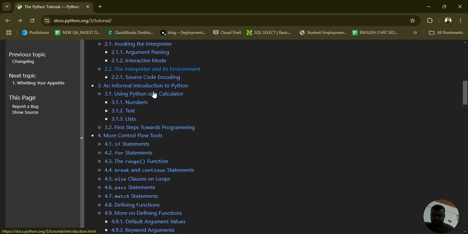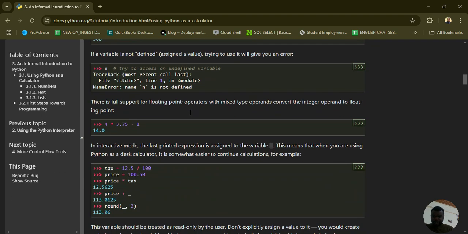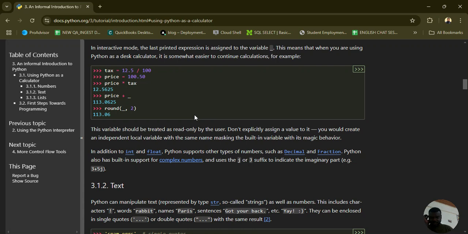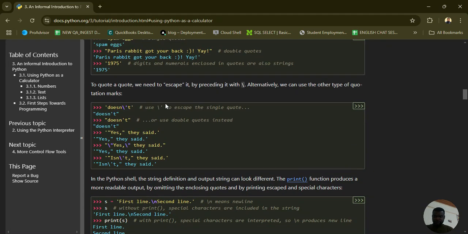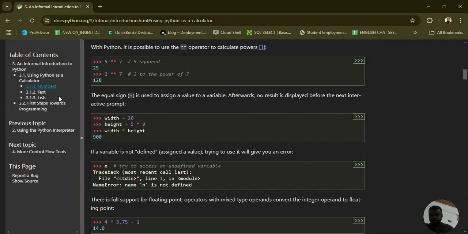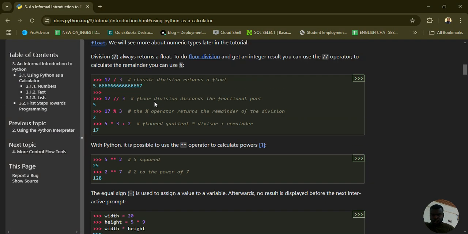This is so weird, because I just want to use... Okay, this is interactive mode, something like that. But I don't want to show you these things.